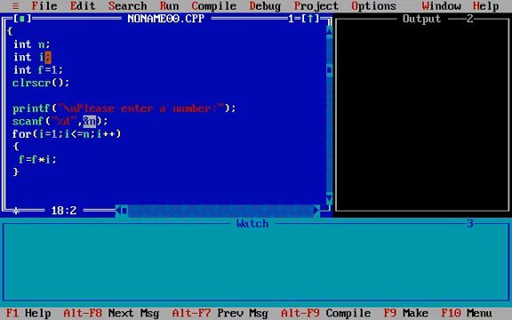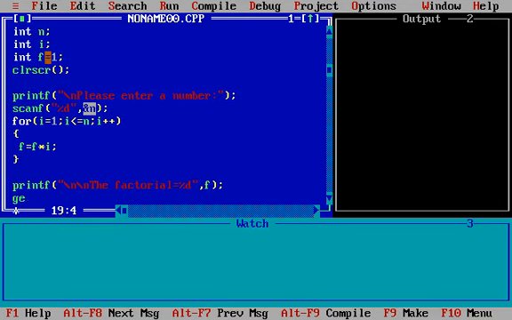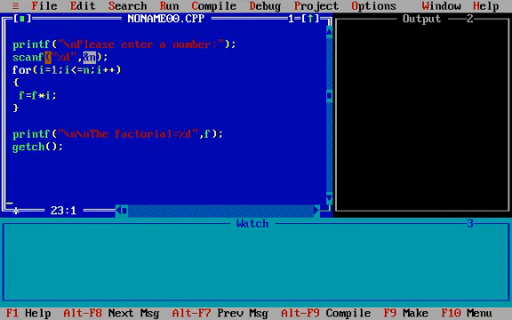So now I'm done with the loop. I would simply say printf, the factorial is equal to %d, and I would print that factorial number. Then I add getch just to see the output on the screen.